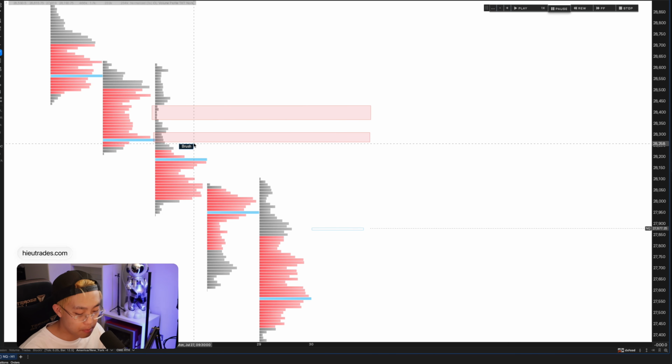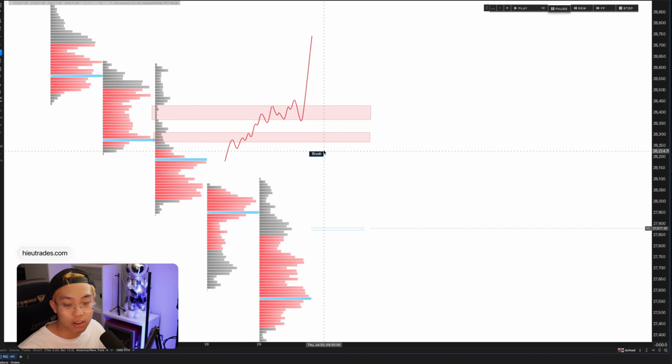However, if they come back, because remember, the whole point of retracing or retesting these levels is to test for two-sided auction and to determine if the original participants are still in control. If we come back and we're testing for two-sided delivery, but the aggressive sellers or sellers in general are unable to hold this level, you're going to get a fast movement higher.